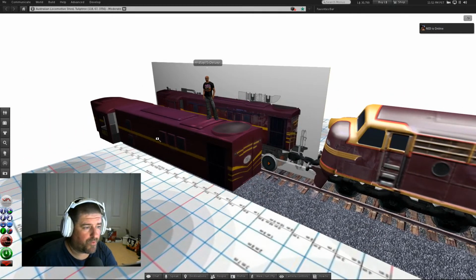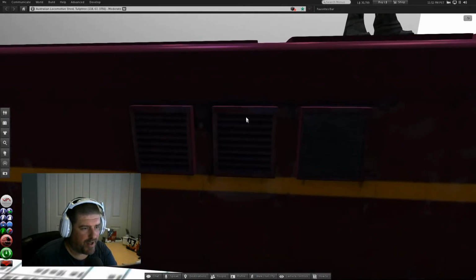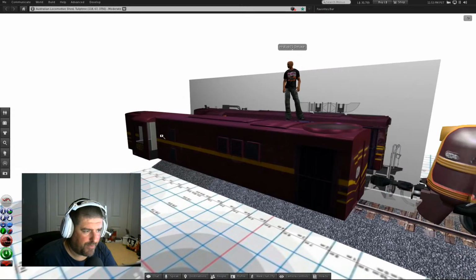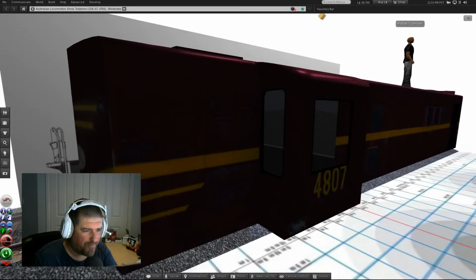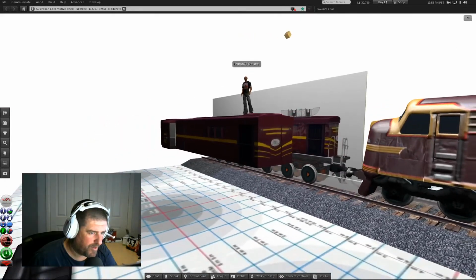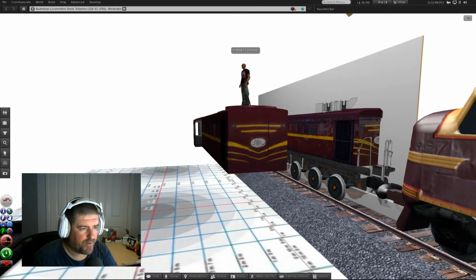Apart from that, the model looks really good. Actually, now that I look at it, you can see how the vents on the side, they're more vertical than they are lengthwise. Are people going to notice? I don't know. I have no idea. But it'd be nice to be able to have a good scale happening right now, anyway.